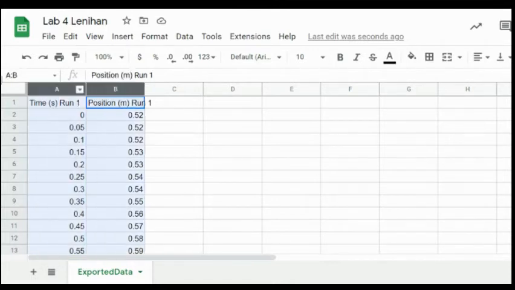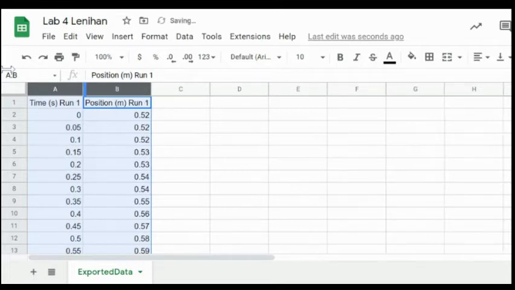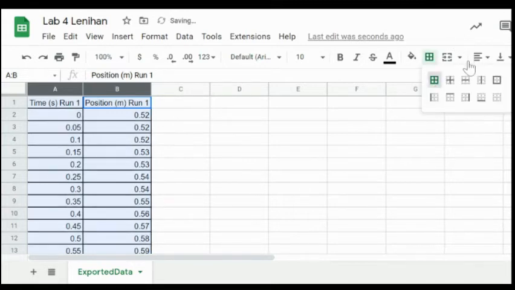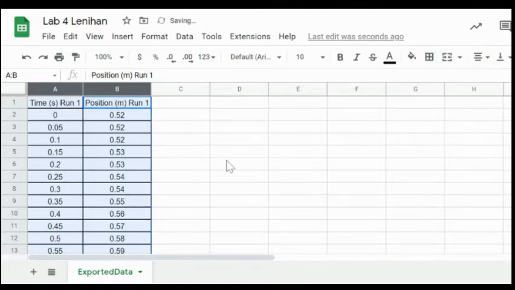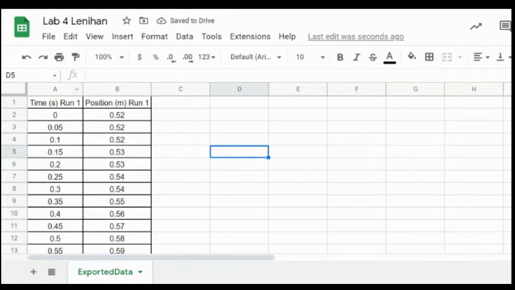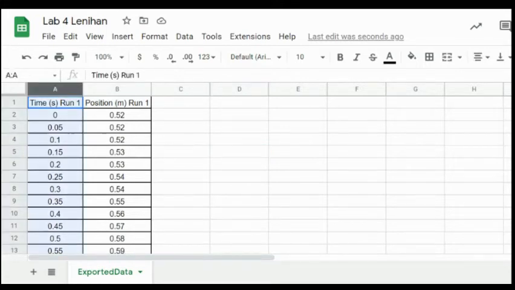What I'm going to do is resize this a little bit so that the title fits in. There we go. I'm also going to add some lines so it's easier for me to read. I'm also going to center it. I find it easier to read. You'll also notice that my time goes to 2 decimal places sometimes and only 1 on others. So I'm going to add another decimal place. I'm going to click on the top and go to these 0 features here. And there we go. So now you'll see all of my times are out to the 100th.